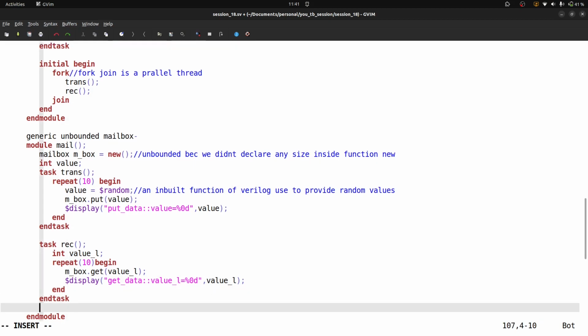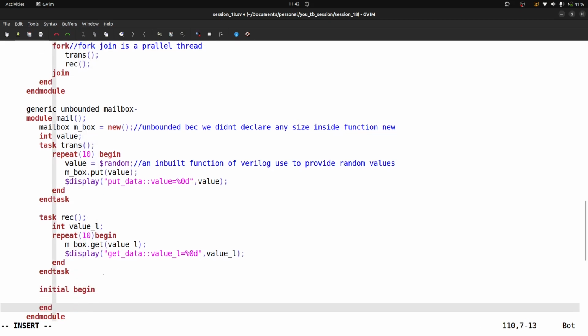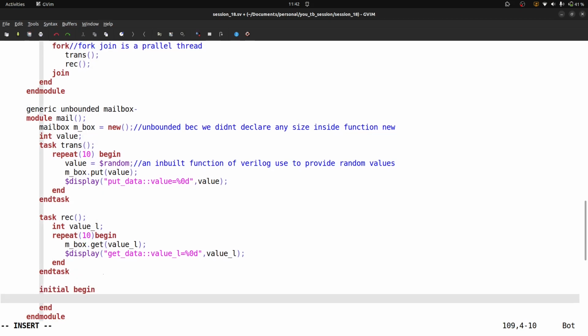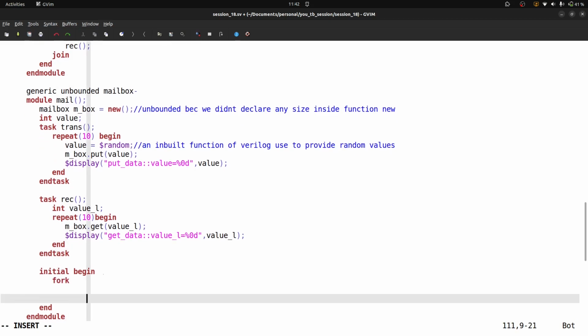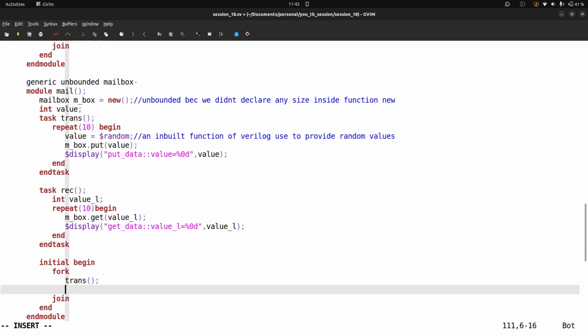Now we need to start that process using initial block. Initial begin end. Inside that I can write fork join, and after that our first process name is trans and another process name is receive. That's it, we have done with that.